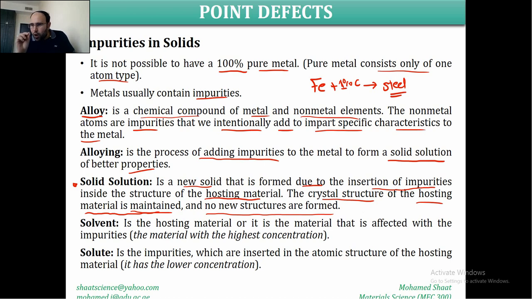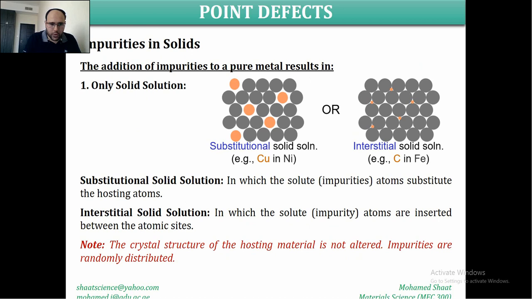That's why we studied the crystal structure in chapter 3, because all the properties are related to the specific crystal structure of a material. If we change the structure, we are changing the material entirely. We are changing everything in this material, and we are even talking about another material. And this is what distinguishes the solid solution from a new phase.